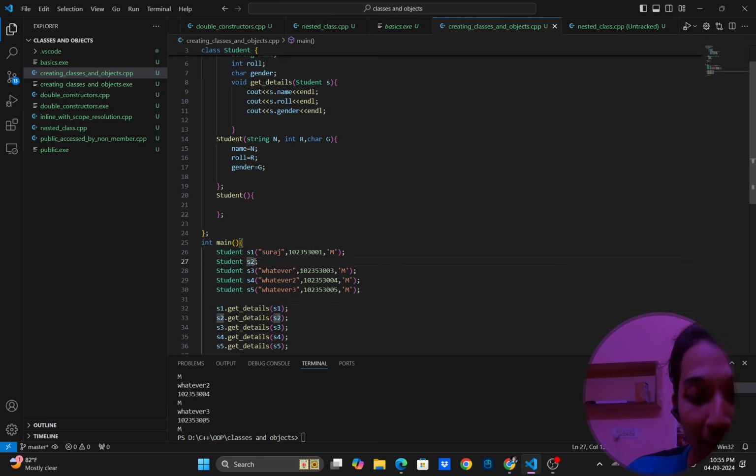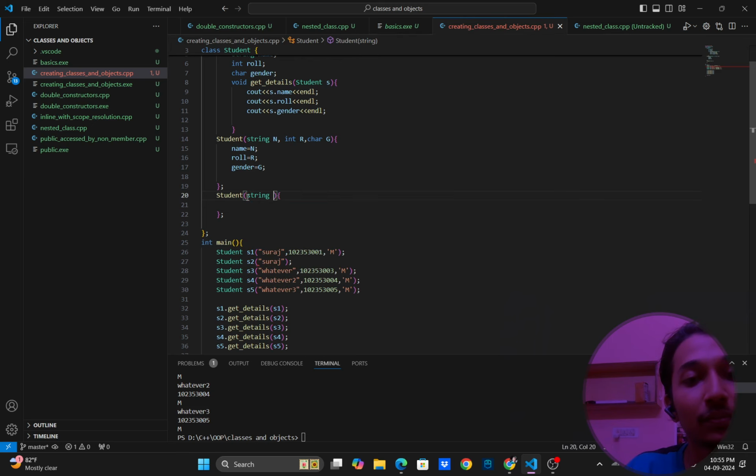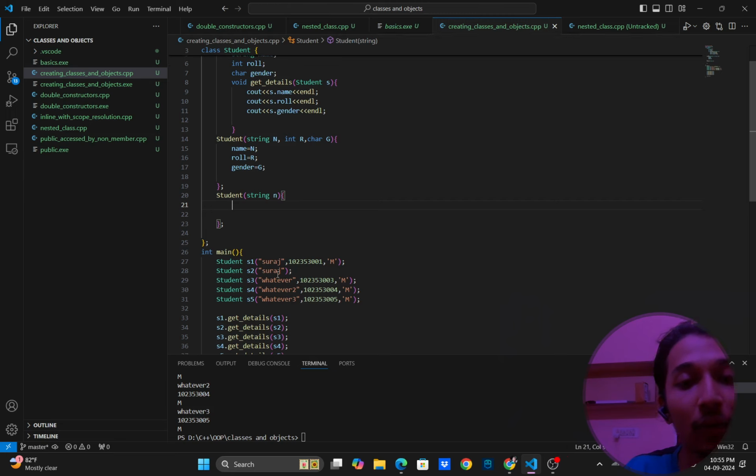For example, I want to pass only Suraj here. Then I will only receive n, and inside of n, I will only receive a string type. That is Suraj, that is my name.